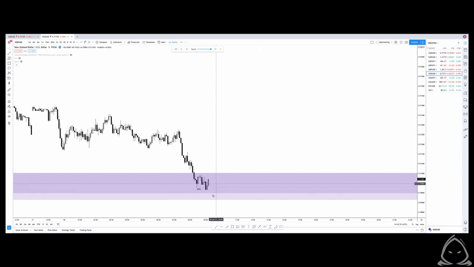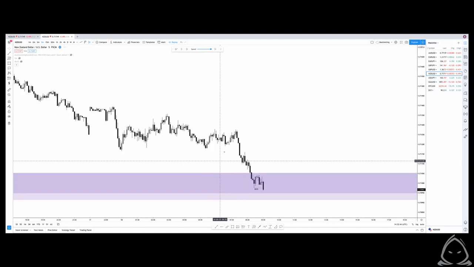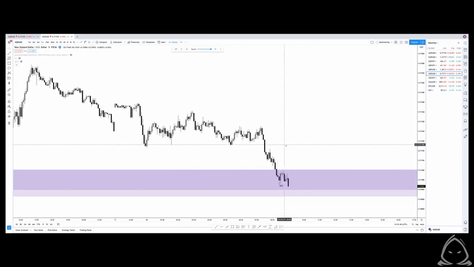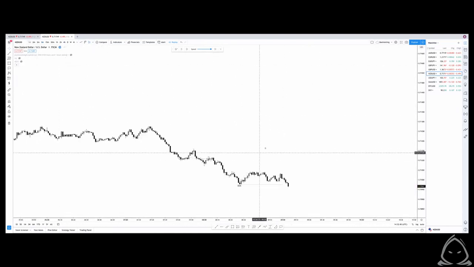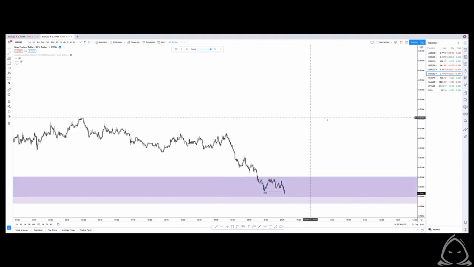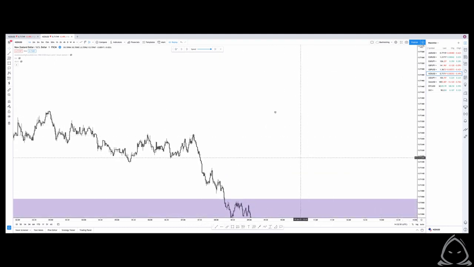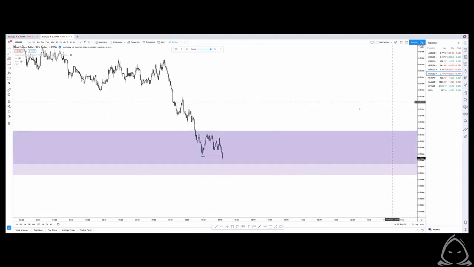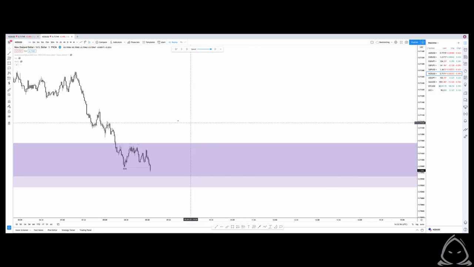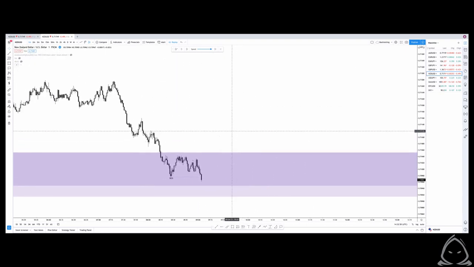I say be patient, but at the same time be on the ball when you're in these areas, because price won't hang around. It will be in and out before you know it. So I actually would have taken this on the 1 minute, purely because the way it's set up was a lot cleaner, and I just want to go through my thought process. I know a lot of guys have already covered this, but I think it's a really good example to show you what I look for before I enter a trade.